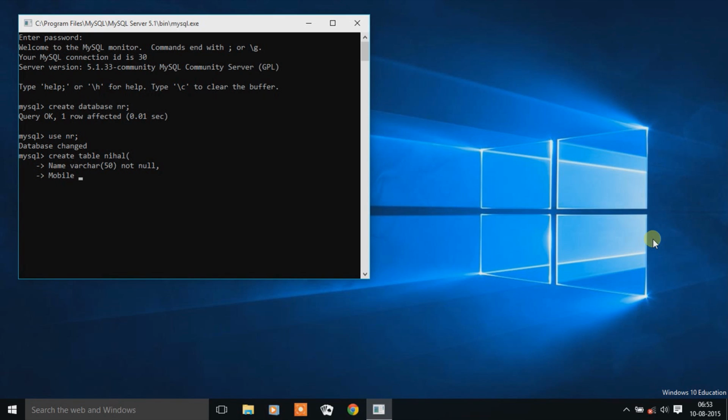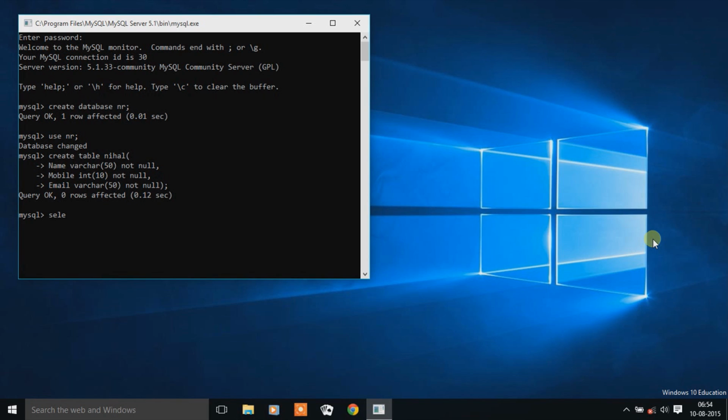Then the second entry will be mobile, its size will be 10 with not null, and the third entry will be email with its size 50, not null. And then we will close the bracket and semicolon.